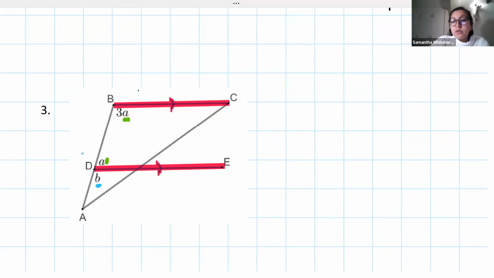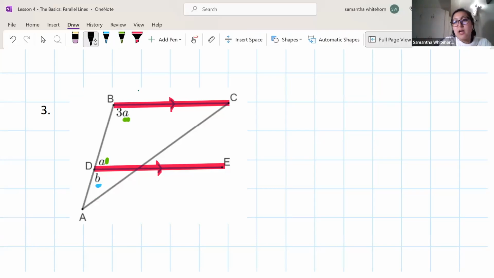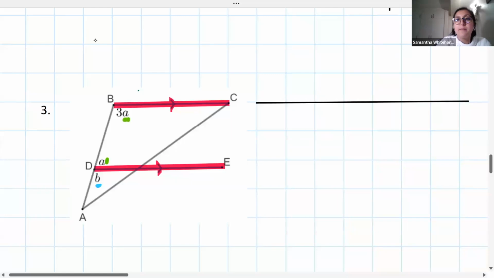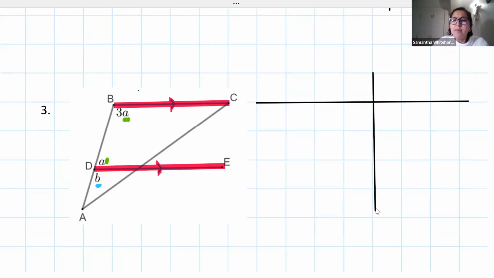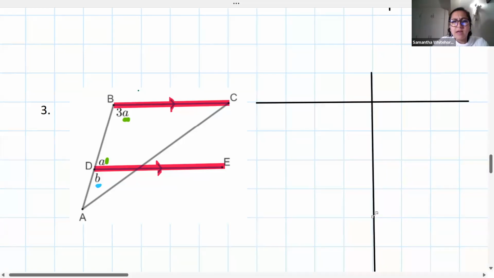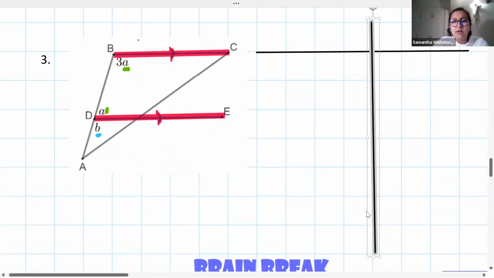Now, grade 8s, I've told you this before, you don't have to start with A. Just because it's the first in the alphabet doesn't mean you have to start with it. But sometimes starting alphabetically actually is going to help us find the rest of our answers. Now, what you should also notice here is that nowhere on this diagram do I have any numbers, but I'm being asked to determine the value of A and B. So how am I going to do that if I don't have numbers?